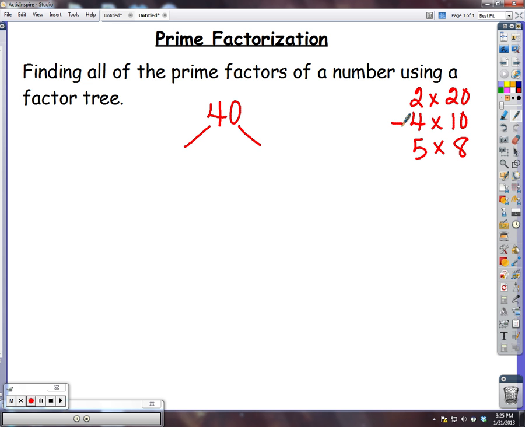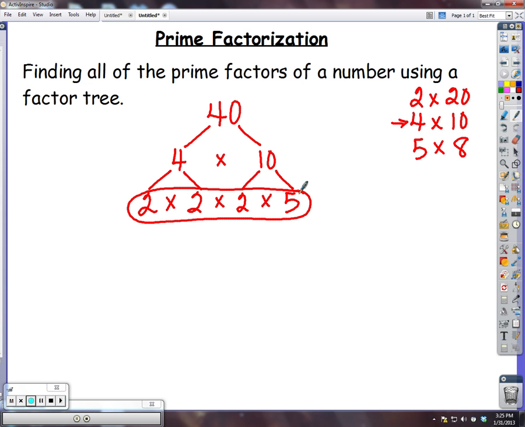This time, let's use 4 times 10. So 4 times 10 is 40. In this factor string, both of my numbers are composite numbers. So that means I can continue to factor them out, or have a factor pair for each of those. So for 4, 2 times 2 is 4. And on 10, 2 times 5 is 10. And I still need to bring down my multiplication sign. On my second factor string, all of my numbers are prime numbers. 2 and 5 are prime, so that is the prime factorization for 40.